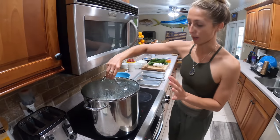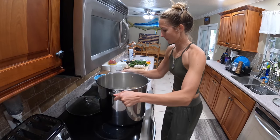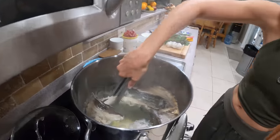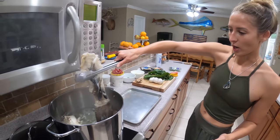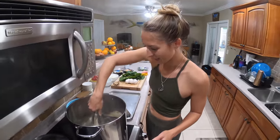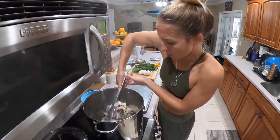You gotta have two big pots on hand because we have to strain out the fish bones. Oh, all right. We're gonna move this over here. So first, I'm gonna go ahead and take some tongs, and we're gonna take out some of the bigger pieces and just put them on a tray. Oh, that's gonna break. Go, go, go. All right, that's good. Try to get that head out of there. Oh my gosh. It's gonna fall apart now. All right, ready? Look at this. Oh no.